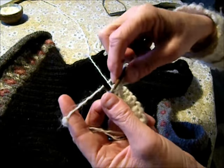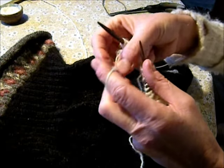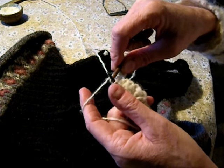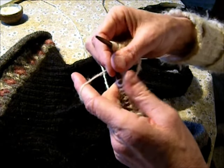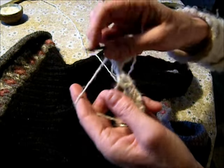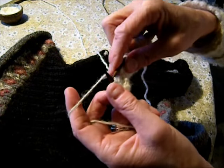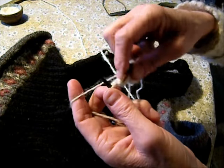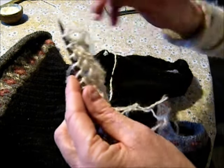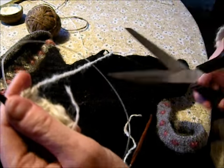So often when you're learning, here comes the knot. Doesn't matter, just leave that. These all come off, so you sort of hold them back with this thumb. Hold these ones back. That was the third row, I think. We turn it again, and now we can just chop this wool off.